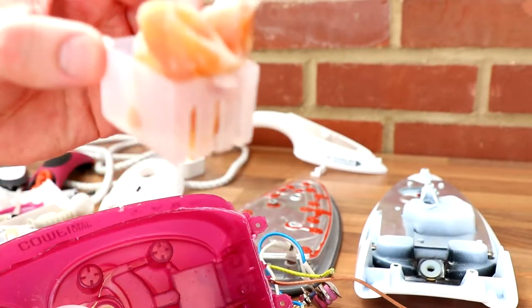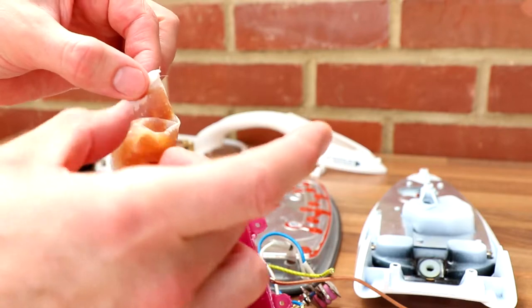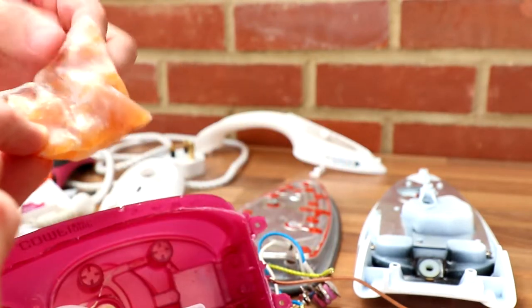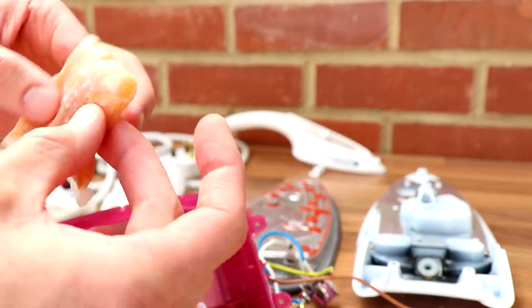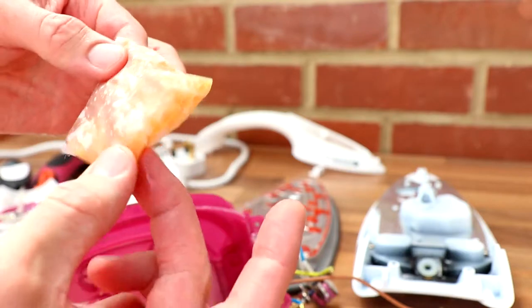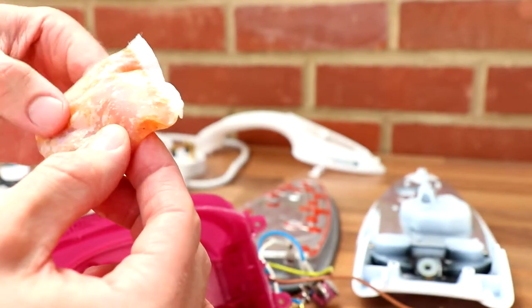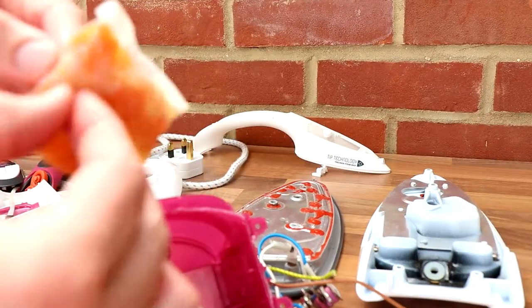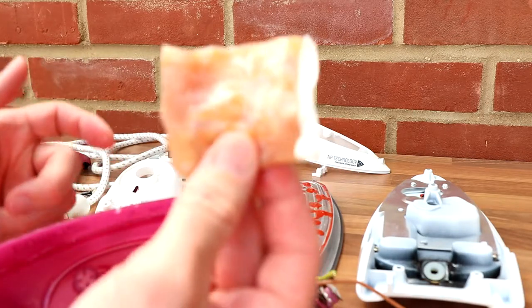Now the interesting bit was this here, look. What is that? This must be the anti-calc, I guess. It's a little tray that was just sat in there. It was loose, it was just rolling about. What on earth is that? It's like a silica gel pad. No odour. I'll obviously be washing my hands straight after this, but you can see the colour of it. How peculiar. So this must soften the water, I guess, to prevent limescale build-up.